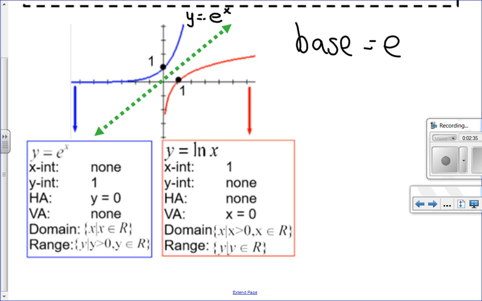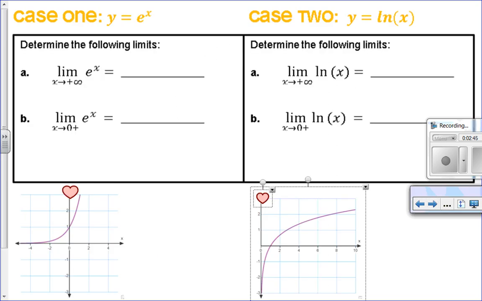So what we're going to do is use our understanding of logs to be able to find limits using e to the x and ln x. Let's look at our first case, which is the exponential graph, e to the x. I have a little sketch of it below. So e to the x, where the base is e, just means it's an increasing exponential function. If I want to look at the limit as x approaches positive infinity, so where x is getting infinitely big, bigger and bigger and bigger, you can see the value of my function is going towards positive infinity.